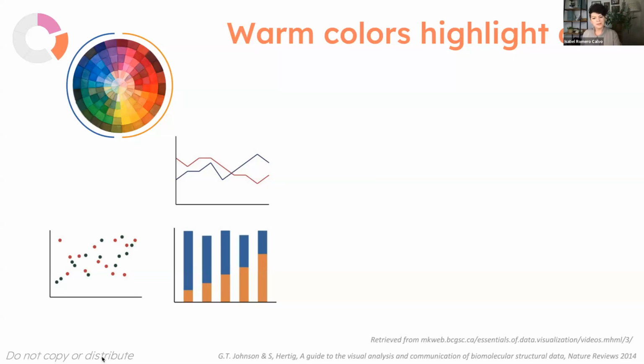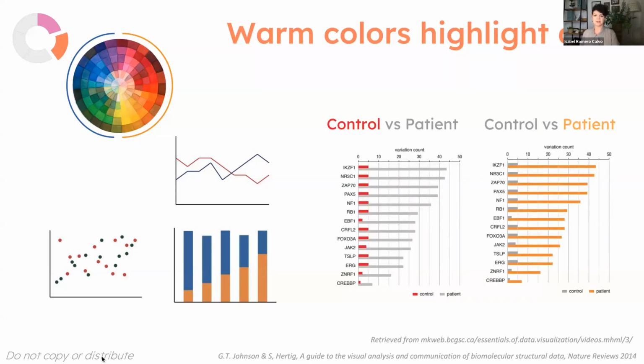Why do we care about this? Well, this might also be important for making decisions. This is another example where we have the same graph colorized with warm colors in two different ways. On the left side, we have colorized in red the control group, and on the right side, the patient group. If I show you the left graph only, you will probably look at the constant distribution of the control group. That might not be what we want to put across, right? So we might be able to put the focus on the patient data if we colorize that data in a warm color.